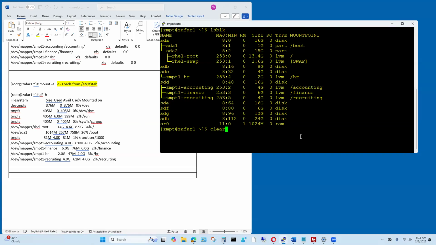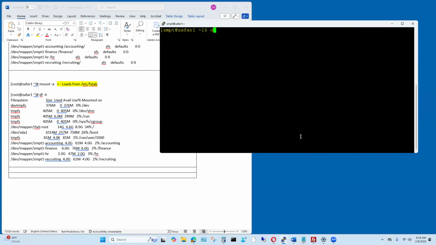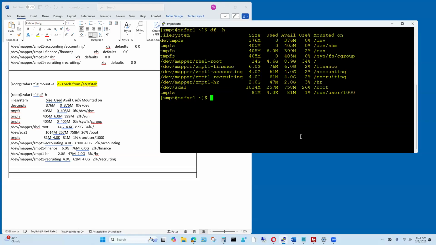I'm going to clear this. I'm going to say df -h and look at it here. You have finance. Where is it sitting on? Finance. Accounting is sitting on accounting. Recruiting is sitting on recruiting. HR is sitting on HR.